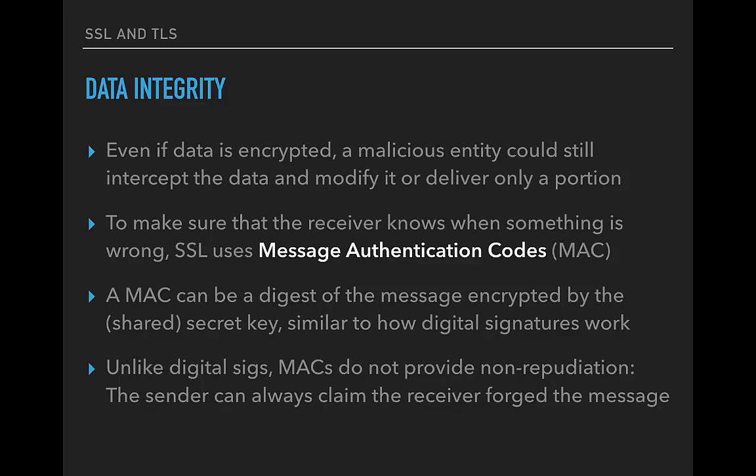There's one more topic that needs to be addressed to complete the discussion on how SSL and TLS work: data integrity. Even if data is encrypted, some malicious person could still intercept the data and modify it or deliver only a portion of it. So even if the data could not be read, receivers could potentially receive data they thought was correct but was not. To make sure the receiver knows when there is a problem, a message authentication code, or MAC, is used.